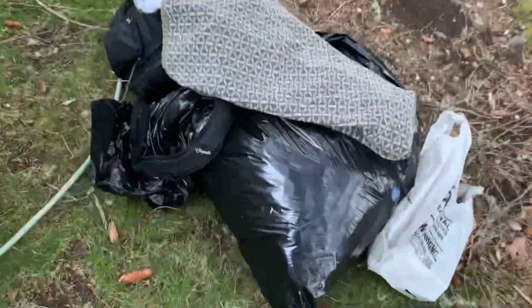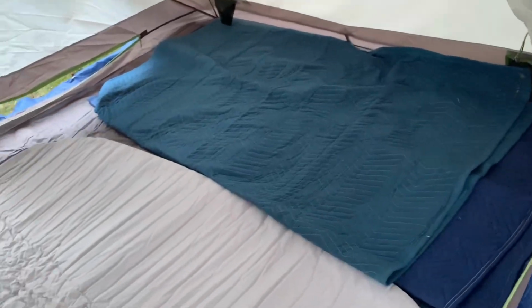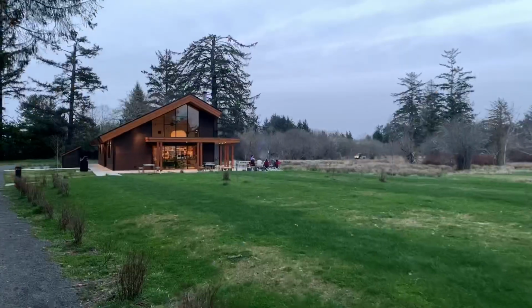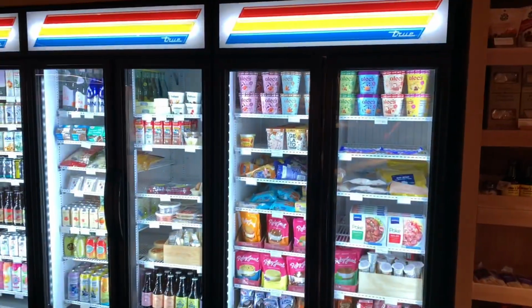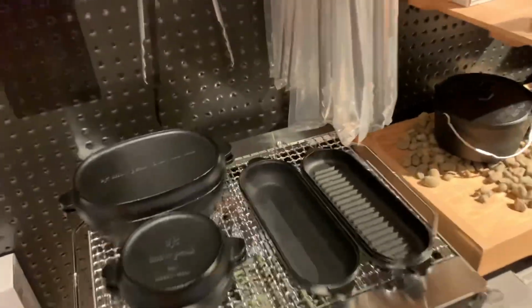Are you embarrassed? John's embarrassed of the black trash bags and the moving blankets that we're sleeping on. You know, people in Skid Row sleep better than this. And this thing stinks. Yeah, this is nice. This is real nice. I feel like I'm in an episode of Black Mirror. Man, so we got a lot of fancy, expensive food here. And a bunch of knickknacks.